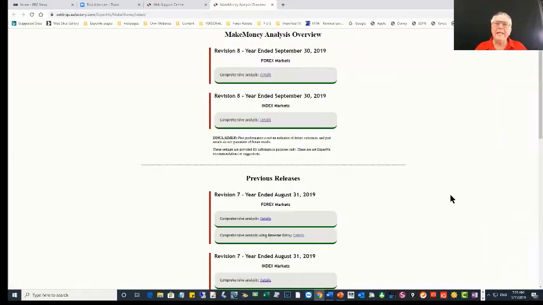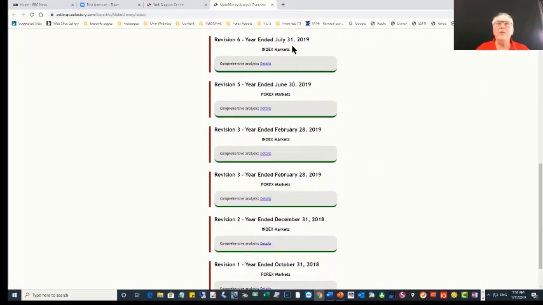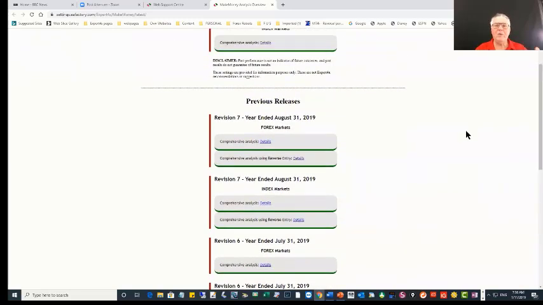All right, now one of the things, because we're so fast, we are updating our settings way faster than ever before. Because of this massive machine, it's air-cooled and water-cooled, and it's the most amazing machine. We can do our re-optimizations on a continuous basis. So there's revision 8, revision 7, and if we go down, let's probably find a few more. 6. So you can see we're improving February, June. See, there we are. One month difference, July, one month difference. So we regularly update this data.